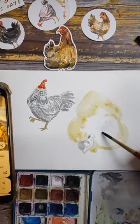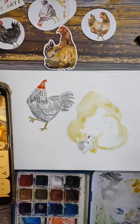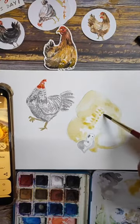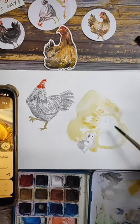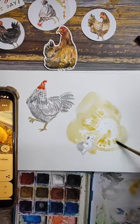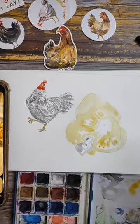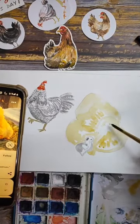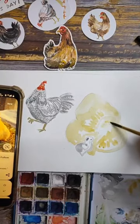Once this is done, then the rest of the yellow ochre you lay has to be in bits and pieces. So for example, I just put strokes here. That's it. I leave white spaces. Then I take a little bit of yellow ochre, mark this portion, and I leave this with white spaces. This is important, because without the white spaces, you're going to have a flatter looking hen. So let's put a little color here.